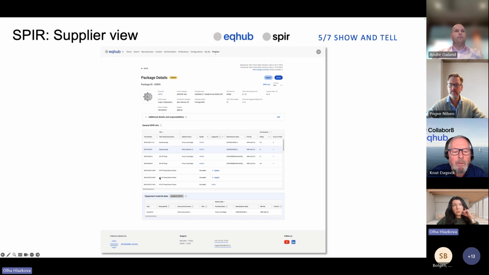The first table shows all tags from the package grouped by EQHub ID, if it is provided.